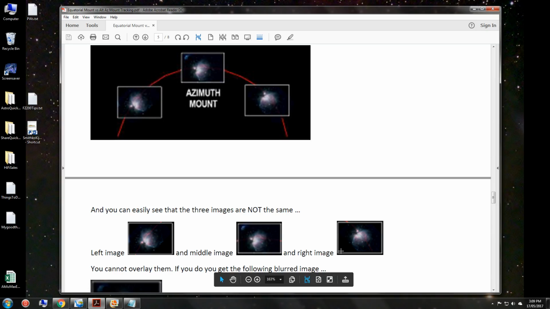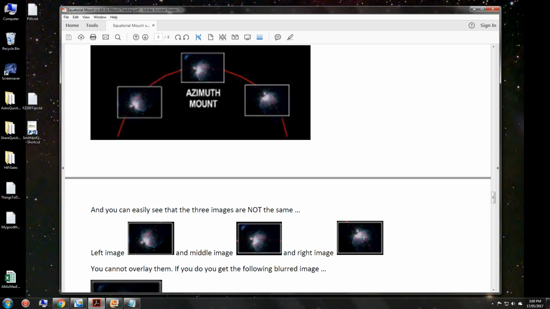Okay, but with an Alt-Az mount you're still tracking. It's still got motors to track. The thing is, it's tracking to the best of its gear set and motor pulsability. It's tracking kind of like the middle of the nebula. It's in the same spot in every photograph. It's the edges that are actually rotating. Between that photo, that little red bit has travelled up around here until it's in that position, and then between then and the next photograph it's kind of travelled around until it's in that position. So all of the parts of this nebula are rotating about a central part of the nebula.